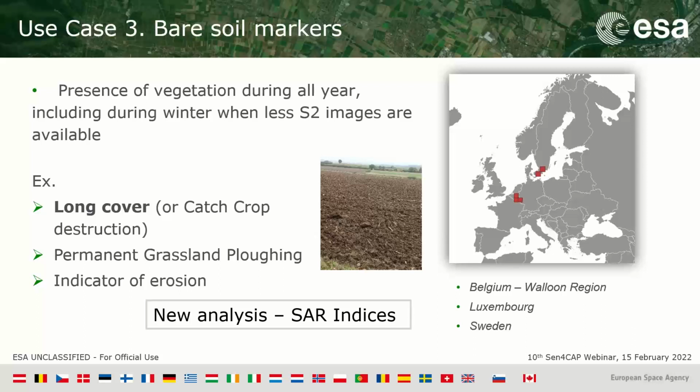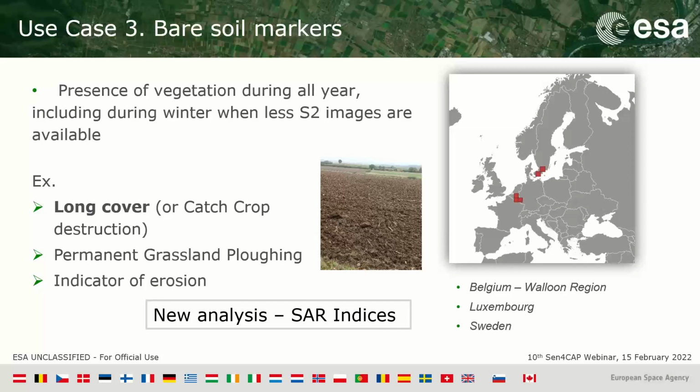The permanent grassland following could be used in that case too, or some indicator of erosion with the bare soil duration or things like that that could be used in more biodiversity and ecological performance. There we will be working with 3 regions, the Walloon region in Belgium, Luxembourg, and Sweden too.